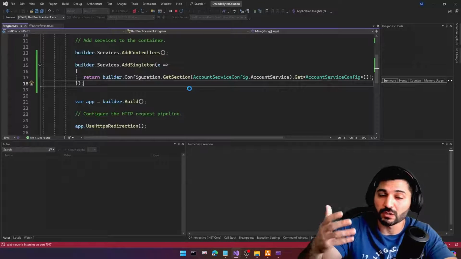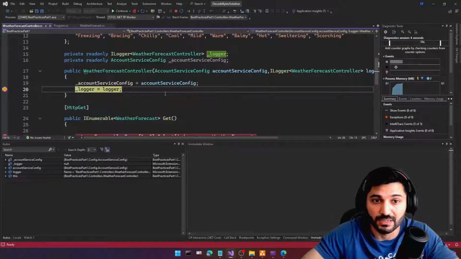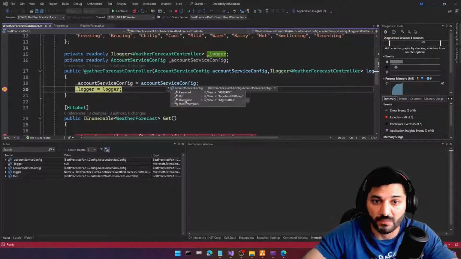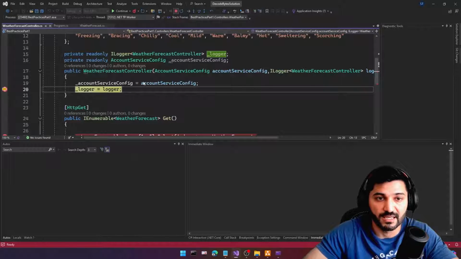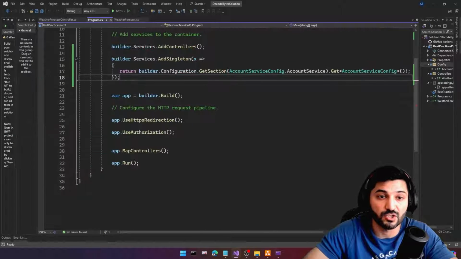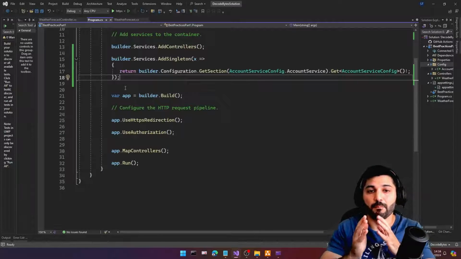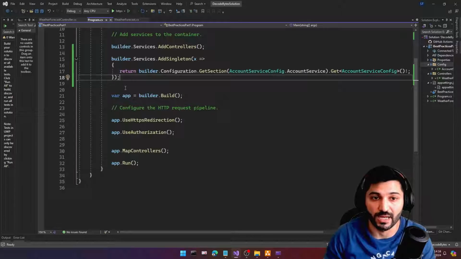So you see, we have multiple ways of reading configuration. Of course, bind and get are not always the best options. I will show you another good option, even the best option. So you see, we have this configuration stuff. That's good. You can use bind and get in your application, but for me, the better option is to use the IOptions interface for your applications.